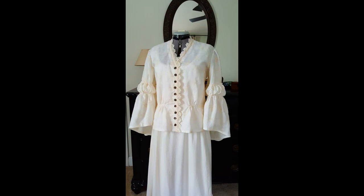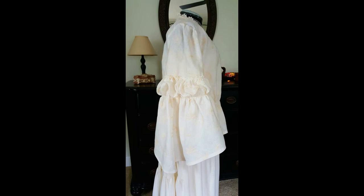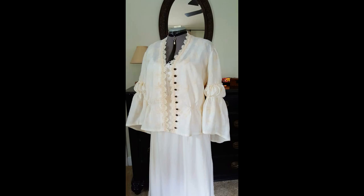And with the trim sewn on, we have a finished bodice, and it is definitely time for tea and chocolate. I love those sleeves. I love this design and could see wearing it for more than historical costuming, which is a plus for me, as I have very little space for one-time use clothes and a very tight budget for clothing in general.